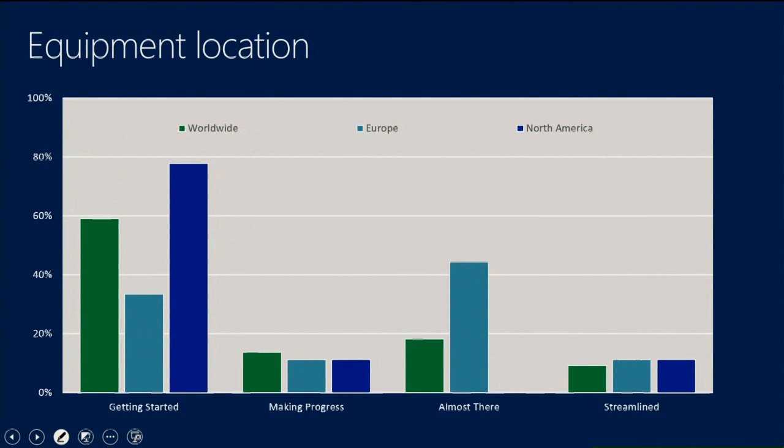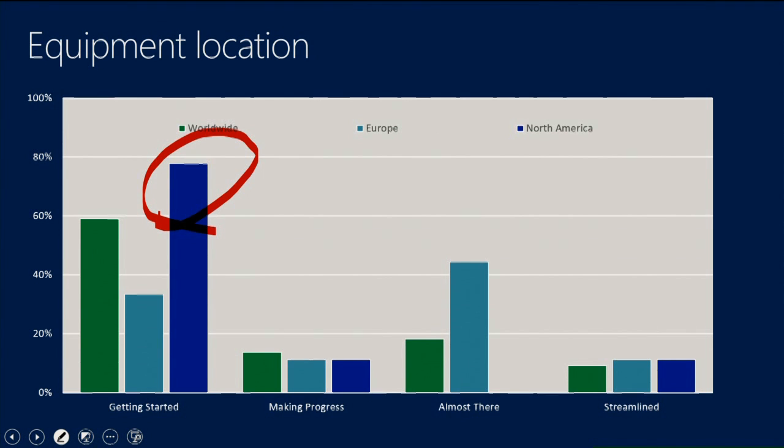Equipment location was another thing that had some very interesting trends. There are two things that stood out to me. One is when you think about North America, just about 80%. Equipment location, meaning where is your equipment located? Primarily, the answer would associate, so this getting started would be that it's in-house on the facility, possibly in some kind of a back closet. No data center that's properly set up. Data center means a closet, not a data center with power and all kinds of management issues in place.